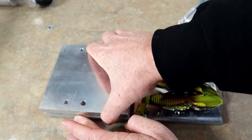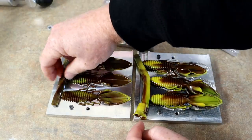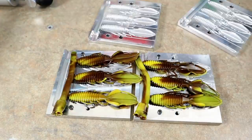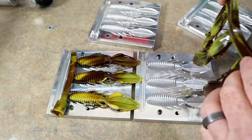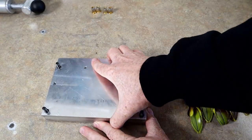Open up this mold here. Okay, got a lot of brown on that side. Seems like the yellow went to the other side. So it's like you get one side that's different than the other. Yeah, very cool. I love the randomness of it. Boom, now let's look at that ecto crawl. All right, let's take a look at the ecto crawl here.